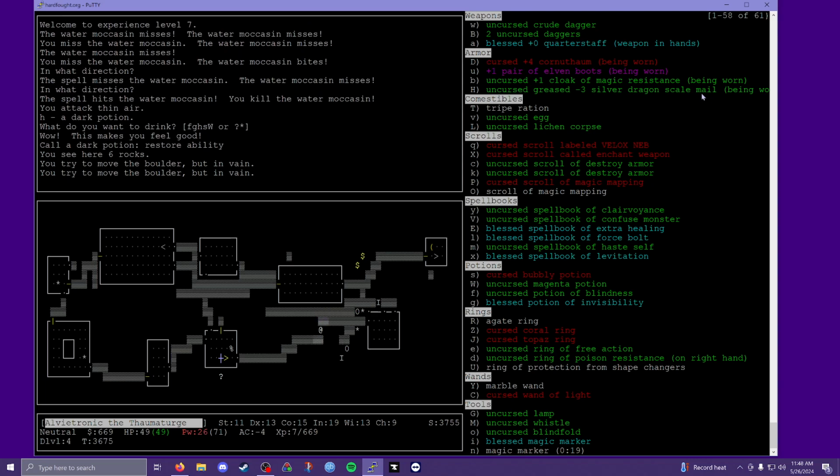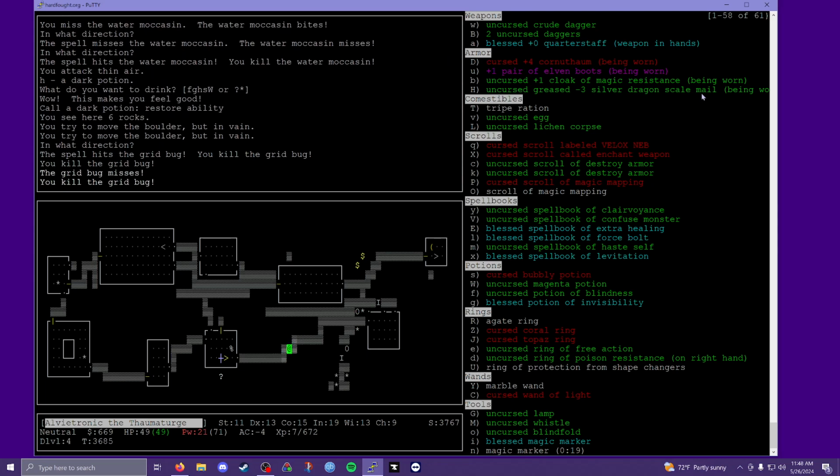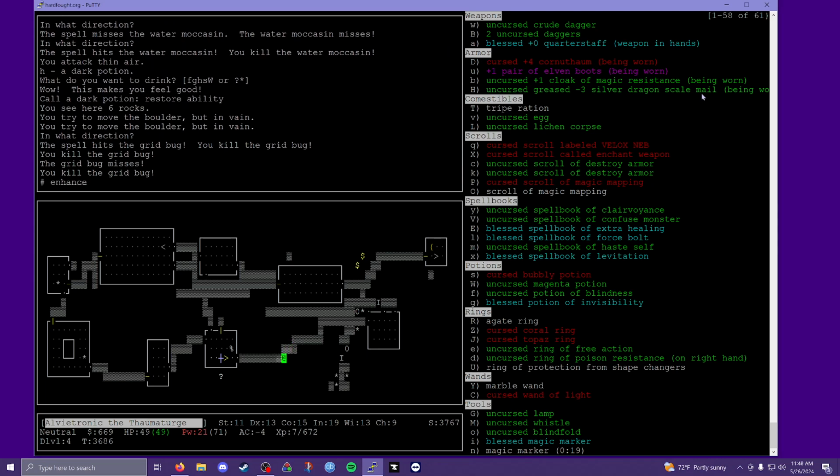Okay. Well, oh, grid bugs. I wonder if I can enhance anything. Nope, not yet. No skills to raise. Huh, I could go down into the mines, but I am at 24 out of 71 power, so I kind of want to get some of that back. Playing the waiting game, you can see my time is slowly increasing there, my turn counter. I've already made it about 1,000 more turns than I did last run. At least.